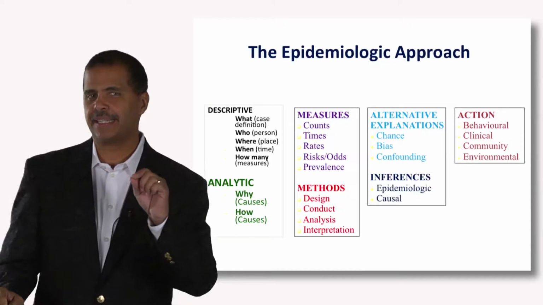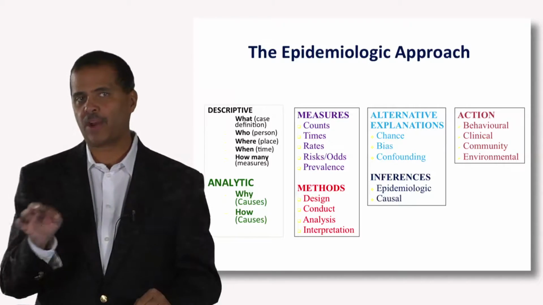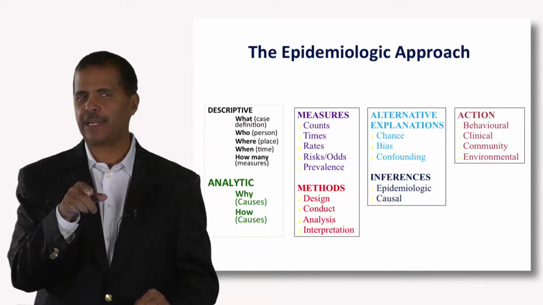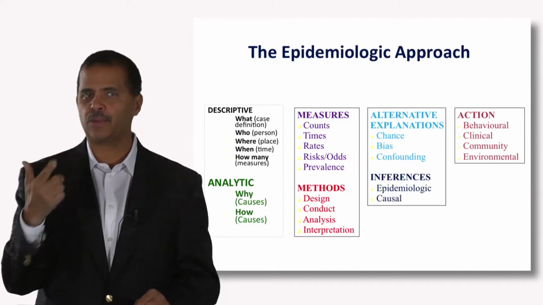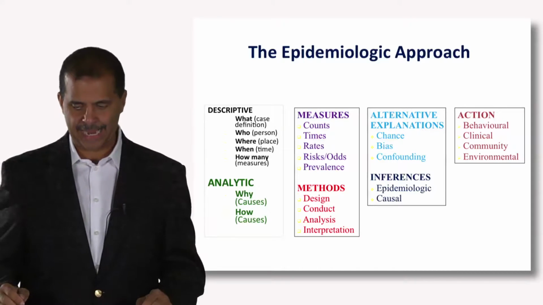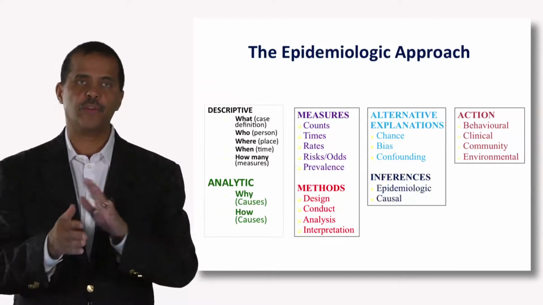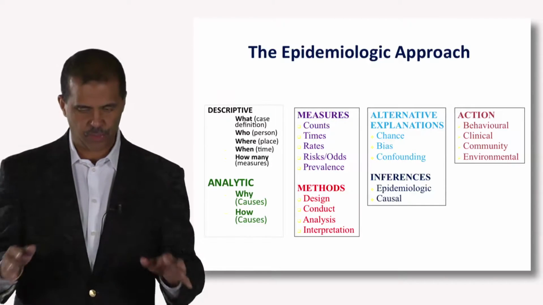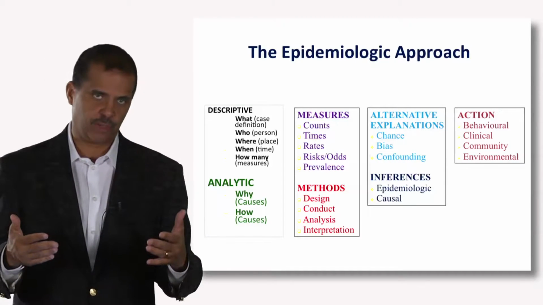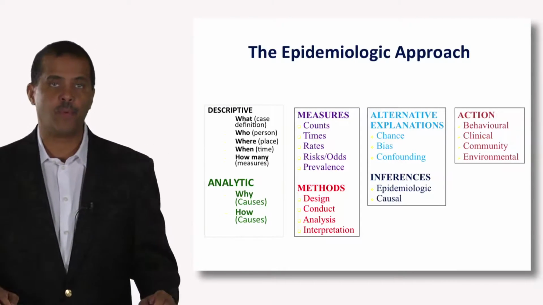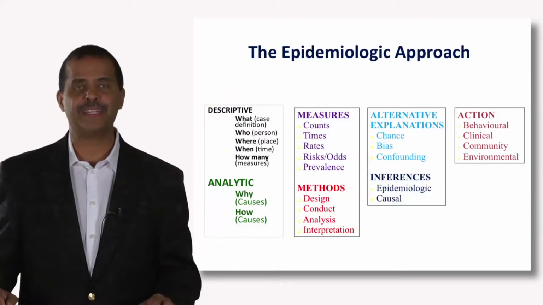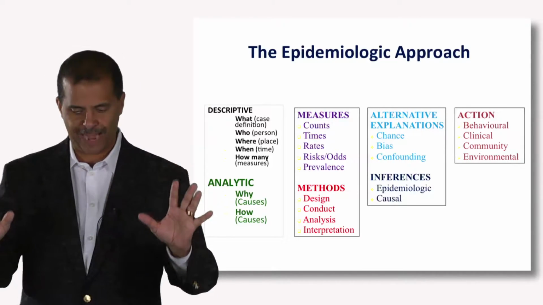The analysis is what caused it. You may not know what caused it, so then you have to go back and say, well, everybody ate the Waldorf salad between 6 and 7, and they got the cramping and the diarrhea and the symptoms. So that's where the descriptive and the analytic go hand in hand. Then you want to take a look at your measures. You can measure by time, rates and ratios. Then you have to think about your methods. You may design a study, you may conduct a survey, then you'll analyze that data, and then more fundamentally you will interpret that data, but interpret that data for action, because remember, one of the definitions of epidemiology is a tool for action.